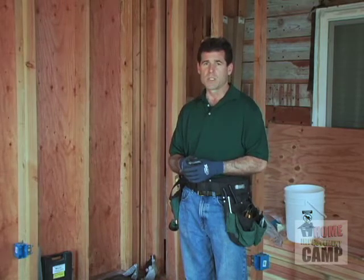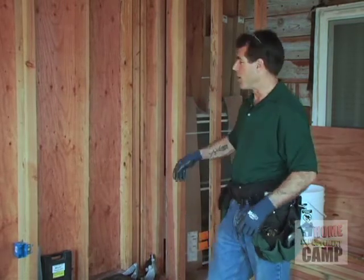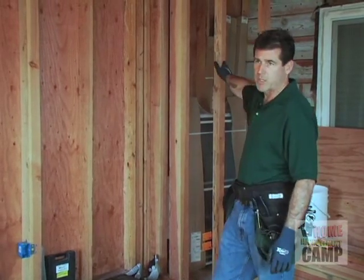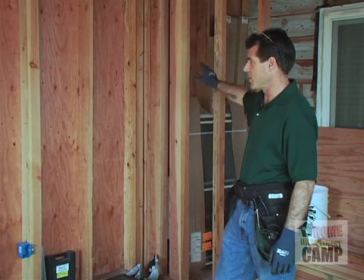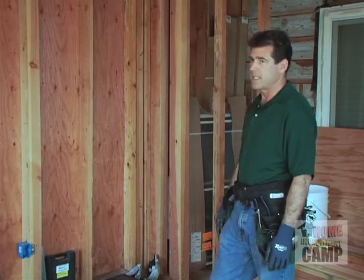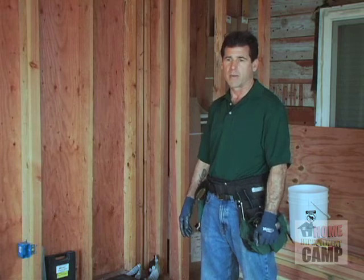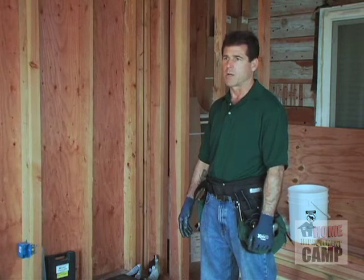What we need to do now is know that our main panel is going to be down on the outside of the building in this direction. So all of our circuits are going to be going that way. What I need to consider now is which way our home runs are going to be coming in. In other words, how we're going to wire our circuits.